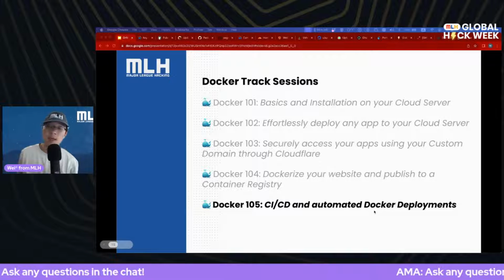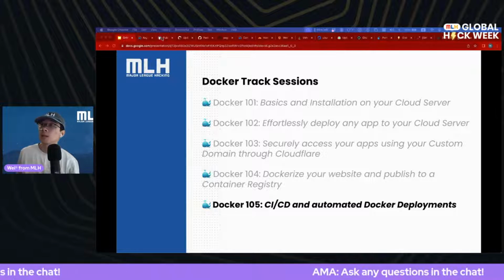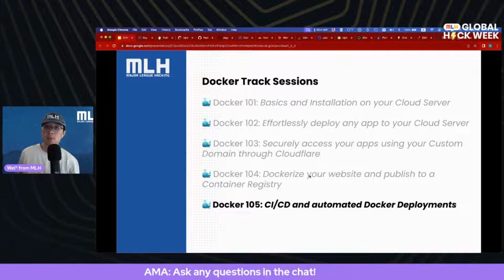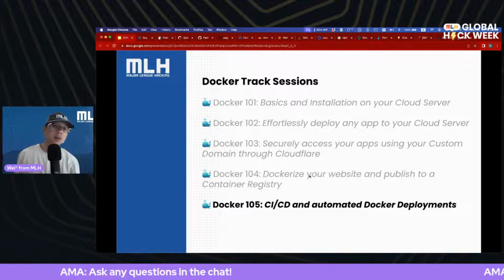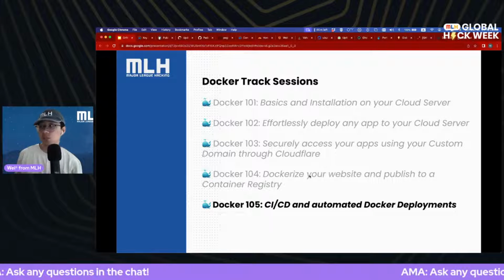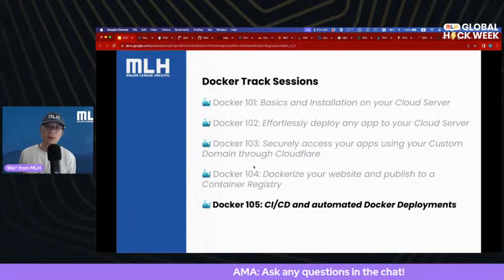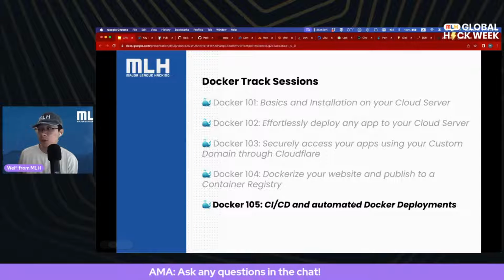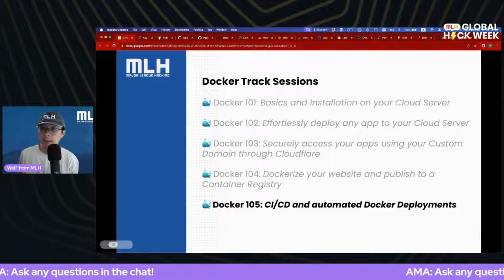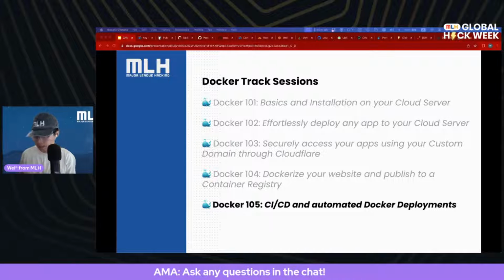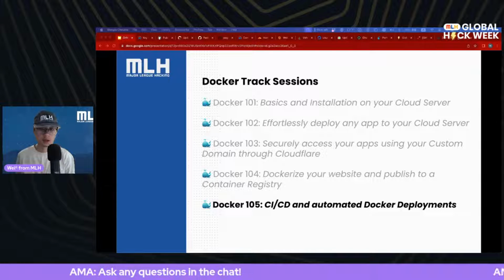So if you make a change on your GitHub, like I did, how do we automatically deploy the changes to our cloud server without manual intervention, without having to type out all the commands that we had to type out? So stay tuned for that. This is happening tonight at 7 p.m. Eastern, I believe. Be sure to check the calendar, and let me share the RSVP link as well if you are interested to learn more.